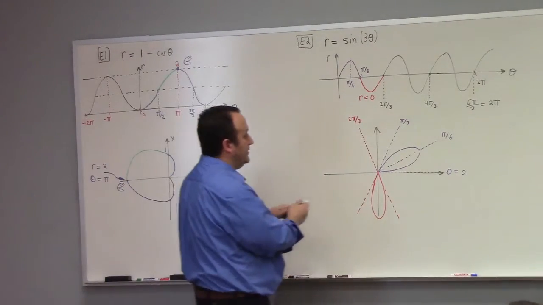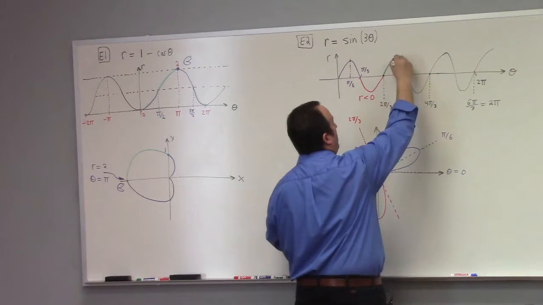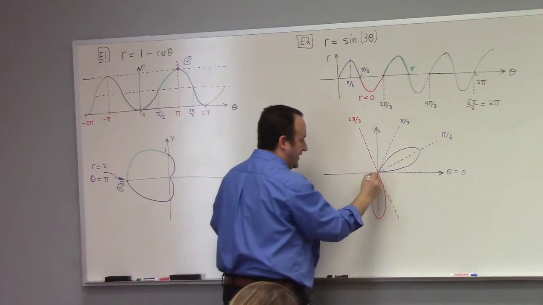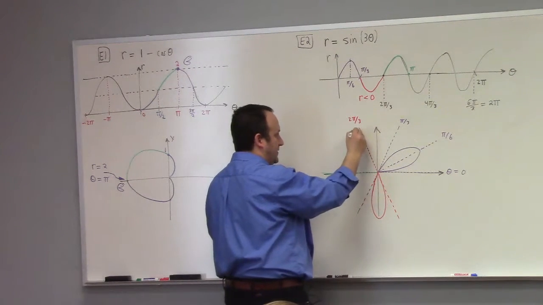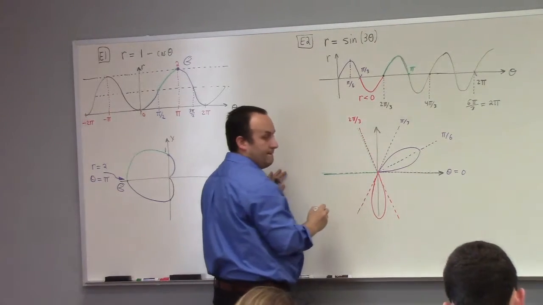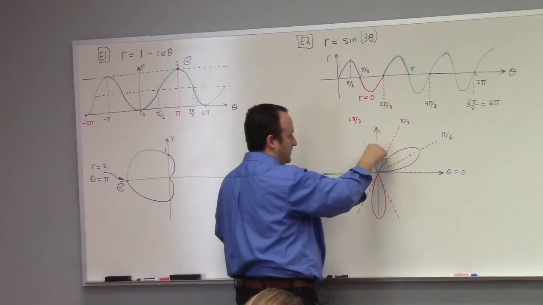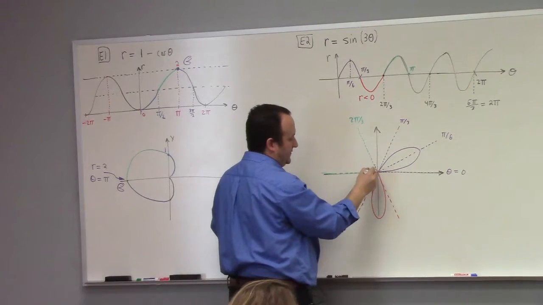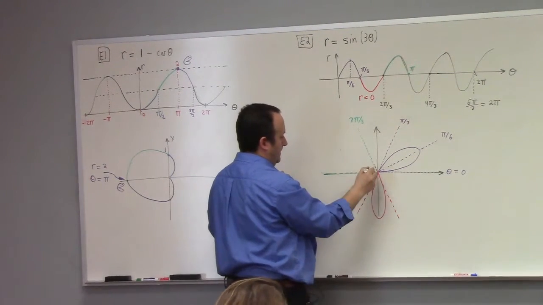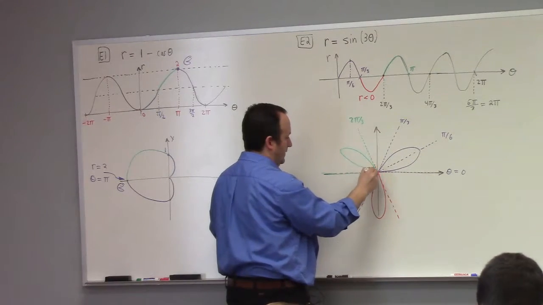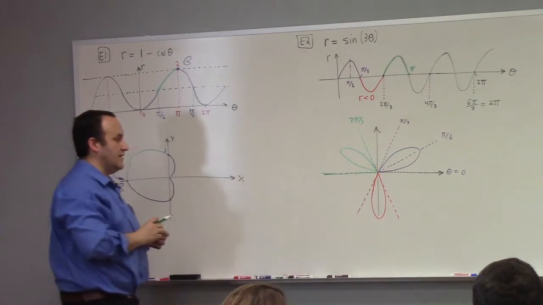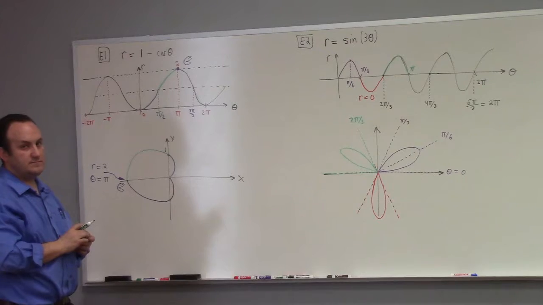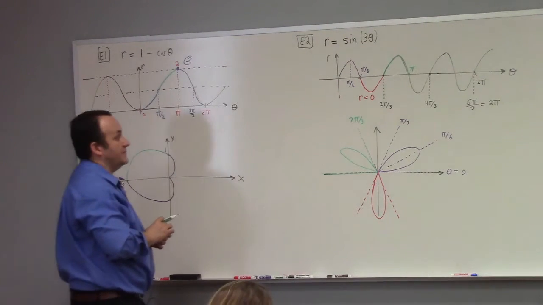Next, I'll do green. Between 2 pi over 3, and where's this? Pi, thanks. So between 2 pi over 3 and pi, that puts us right in here, right? Let me erase that red 2 pi over 3 there. You figure out the color coding that works for you, but that gives us that one, right? And then what happens? It repeats.